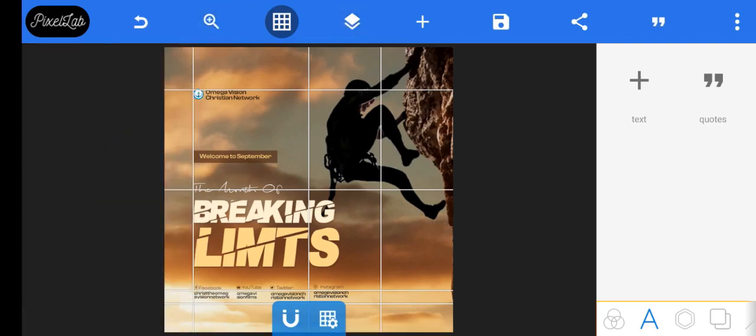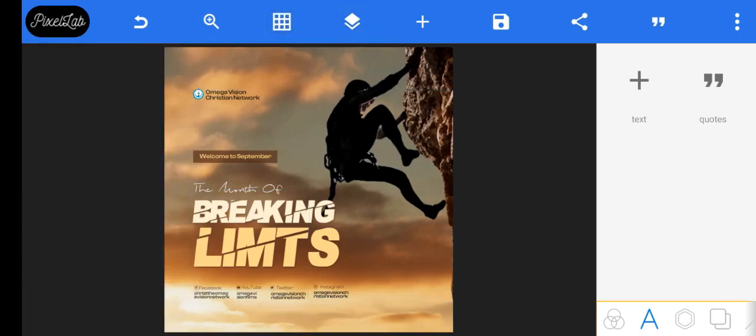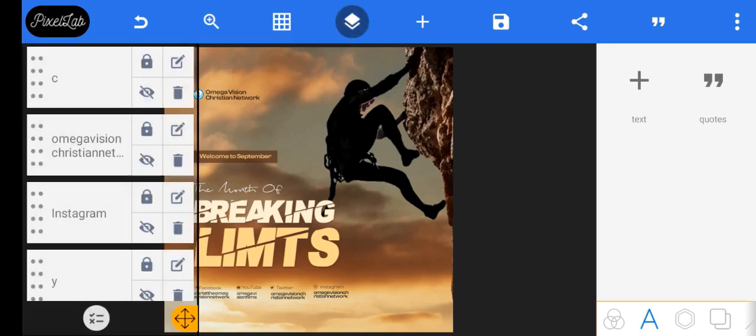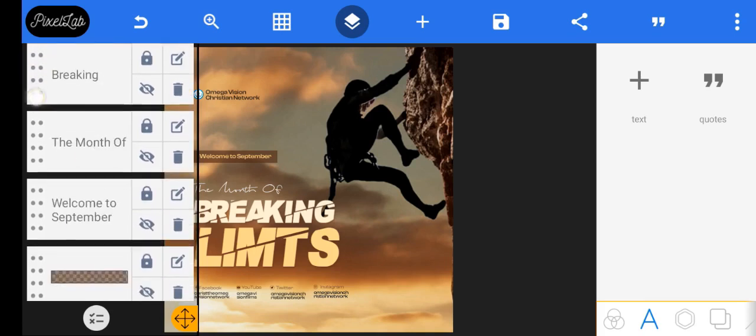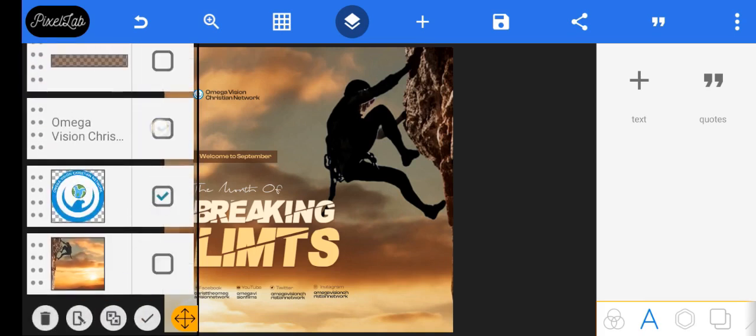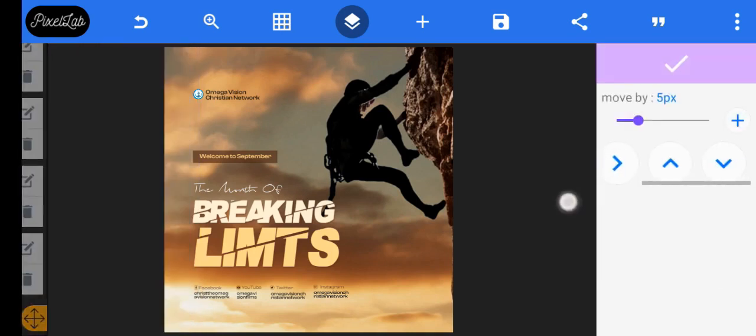Now I'm just going to take it to the next process. Okay, so now the logo is far away. Let's do this. I'm going to take the logo down a bit and just maintain that proper balance. These are the things you need to pay attention to.